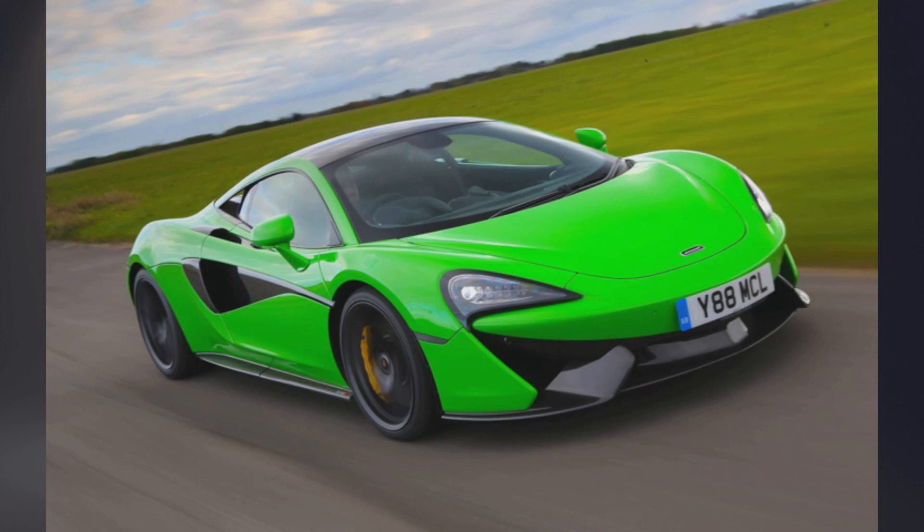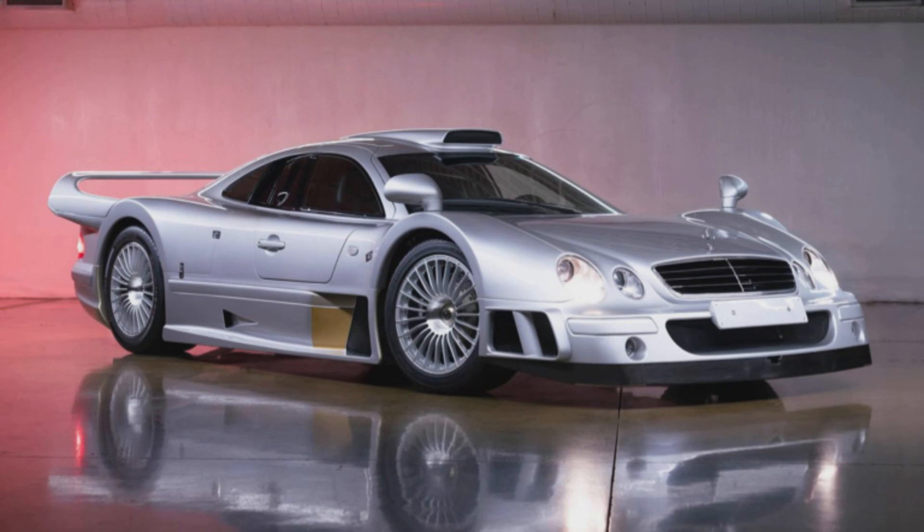This one is the McLaren 570S in real life. They do have the P1, which is the T20, which is fairly similar since McLaren's cars are pretty similar to each other, except for their extremely high-end hypercars like the Speedtail and the Senna. The Senna is in the game but the Speedtail still isn't in GTA yet, and I think it would be nice to get a new McLaren. Then there's the CLK GTR, which is an old 1990s Mercedes-Benz supercar. It was very track-focused and I'm surprised it isn't in GTA already, because it has a very classic design. I think this would be a great time and a good update to finally add this car in.